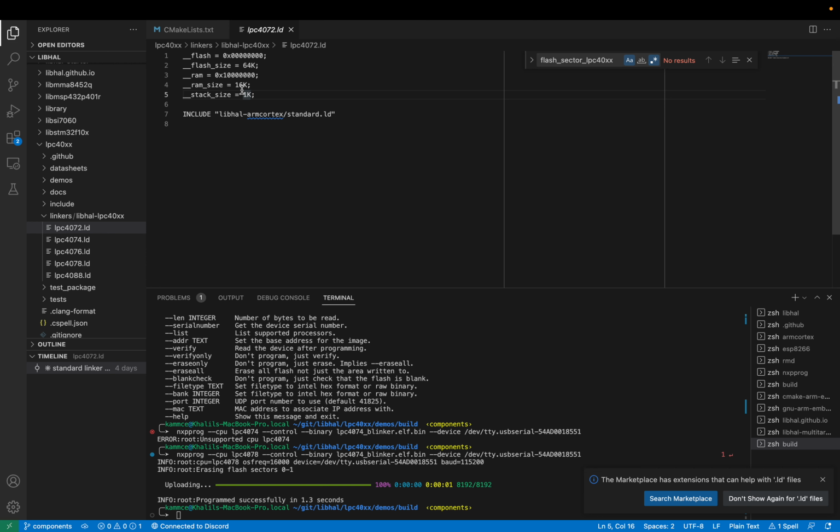I'm going to make a couple other ones because there is another RAM block that's available for, I think, a couple of the LPCs, and I want to make those available. So I might make one that does standard 2 RAM or 2 flash. But yeah, that's the cool thing. That's the kind of ability that you get with adding the linker path to your linker flags. It allows you to compose and extend and include other linker scripts for whatever purposes you may need.